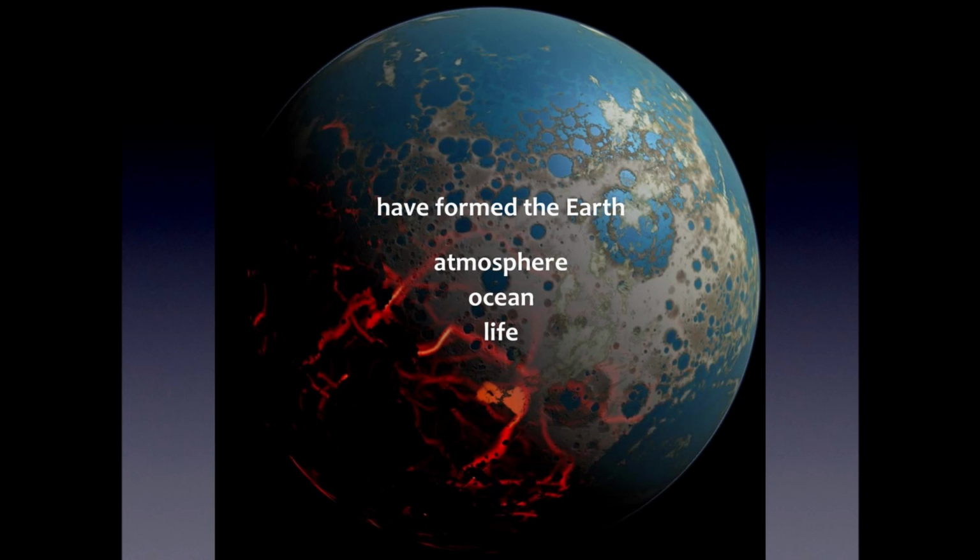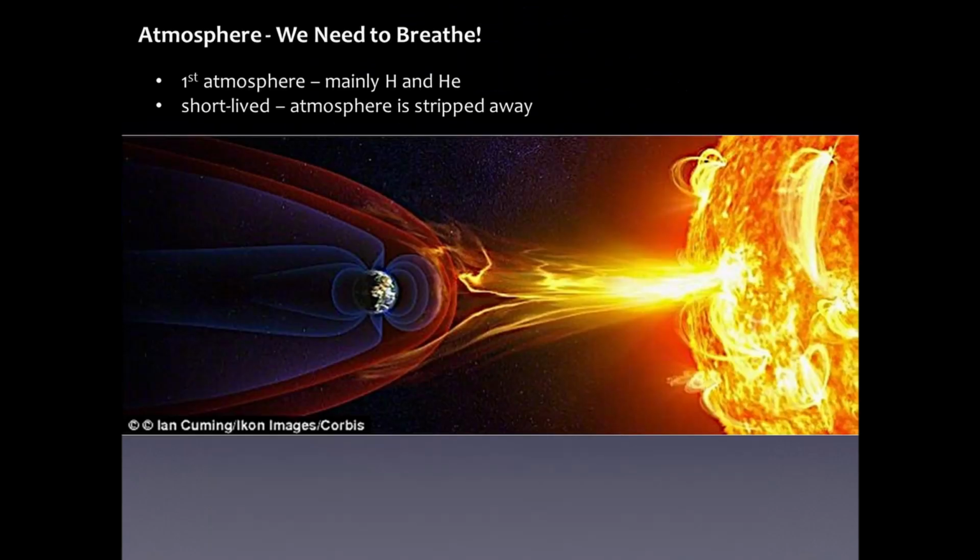So for the next little bit now, we're going to focus on the creation of an atmosphere. We're going to focus on how oceans initially began and focus on how life started on the planet as well. The first thing that we're going to look at is the atmosphere. We need an atmosphere. We need to breathe. And as we see, organisms that live in the ocean need to breathe as well, either by coming up to the surface to take big gulps of air, or what they can do sometimes is extract oxygen from seawater.